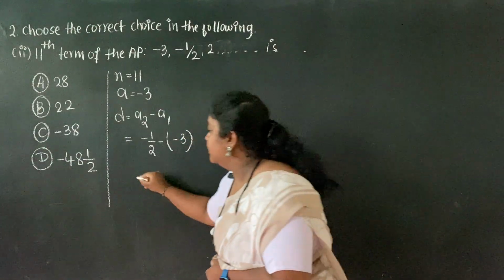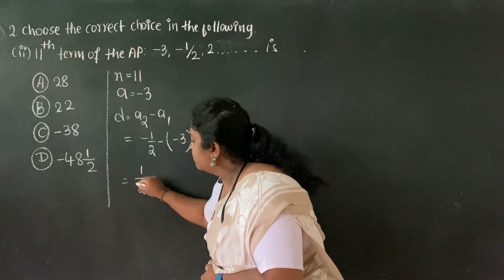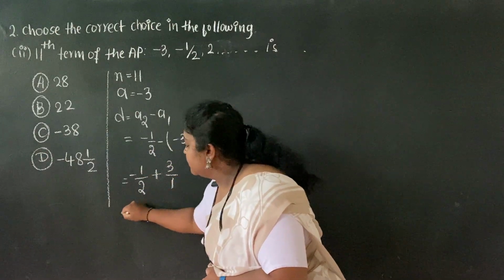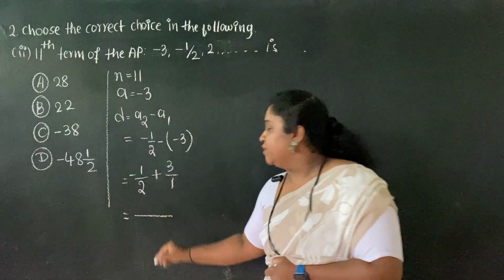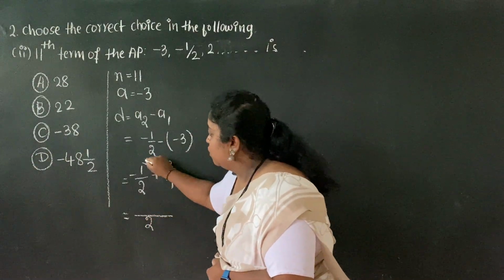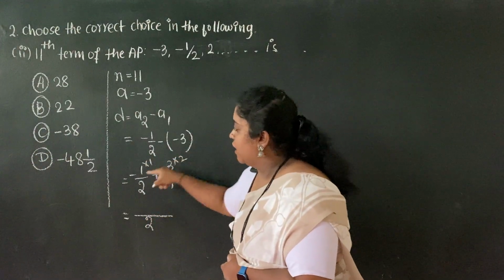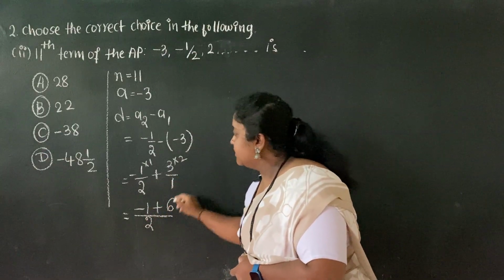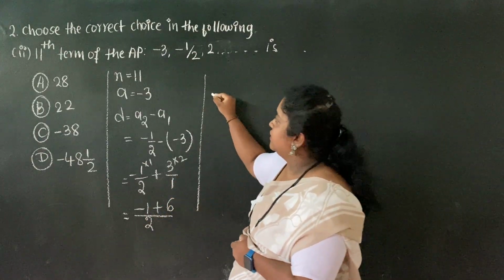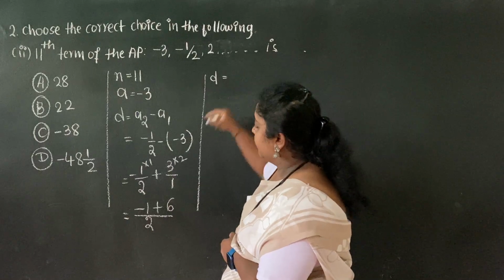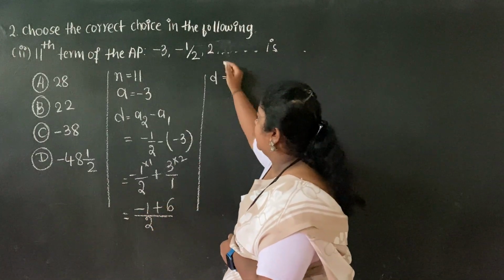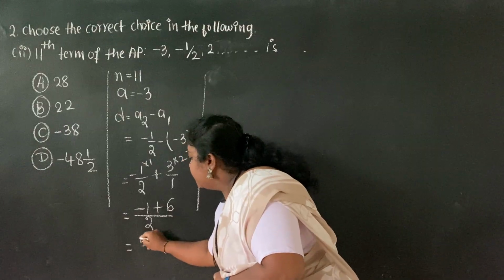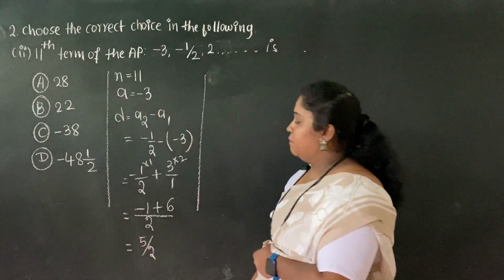Isn't it? You just see here, 1 by 2, minus 1 by 2, minus into minus plus 3. What is the LCM I can take here, dear? LCM is 2. 2 ones are 1, 2 twos are minus 1 into 1 minus 1, 3 twos are 6. See here, dears, D is equal to how much I'll be getting? Minus 1 plus 6. I'll write here itself so that I can do the calculations here. 5 divided by 2. What is the D value I'll be having there?